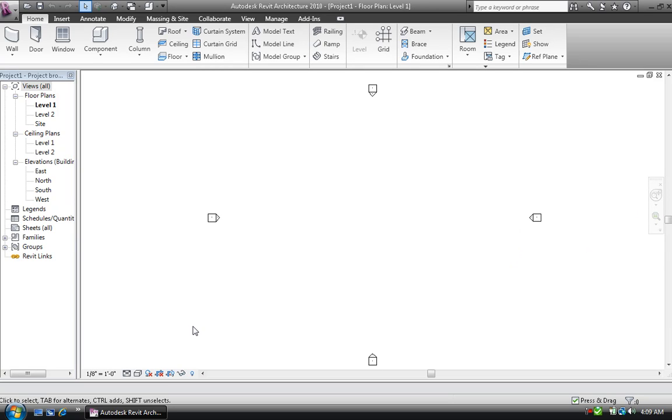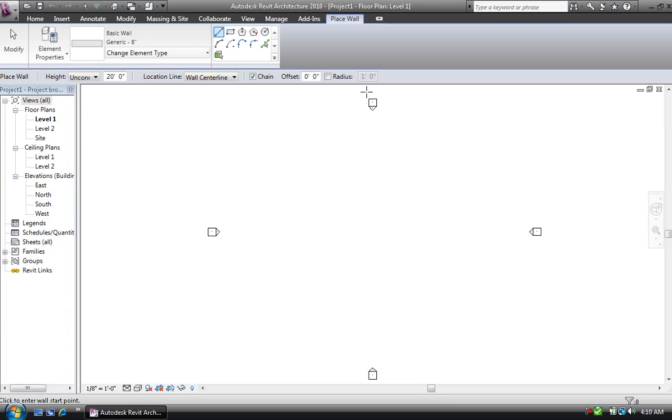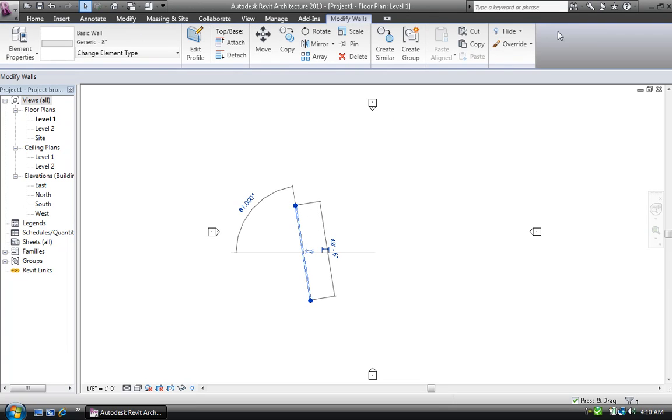We still have the options bar in Revit 2010, and at the moment I have it docked at the bottom of my screen. You can right-click on the options bar and dock at the top to go back to its original location. When you click on a tool, the options bar will become active with the tools that are available, and you'll get a contextual tab that displays those items, both for placing objects and when you click on an object to modify it, you'll get access to all the commonly used tools to modify that object.